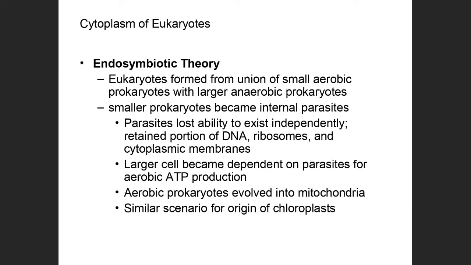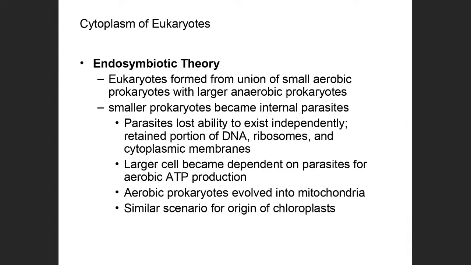Endo means inside. Symbiotic means organisms in a relationship. What we believe: everyday theory is a guess, right? There's no data that backs it up. Scientific theory is different. Scientific theory means that there's a lot of data that supports what we're saying. And there's a ton of data, molecular data, morphological data, all kinds of stuff that support this.